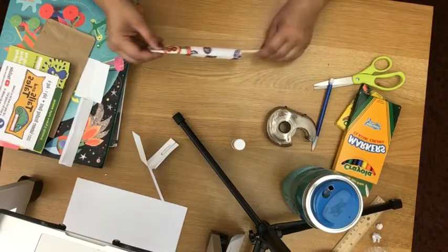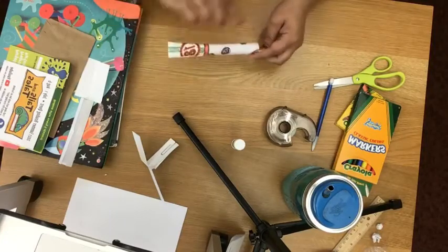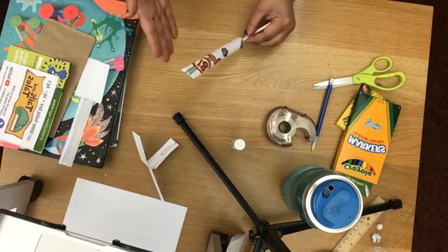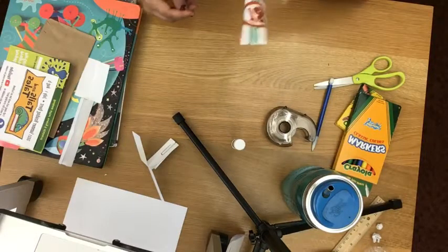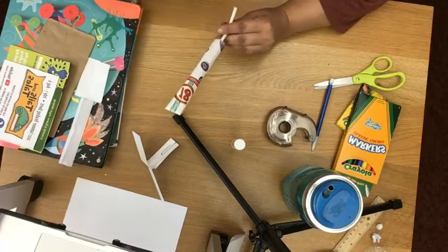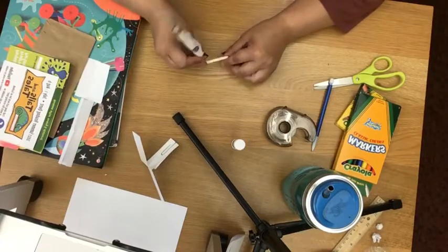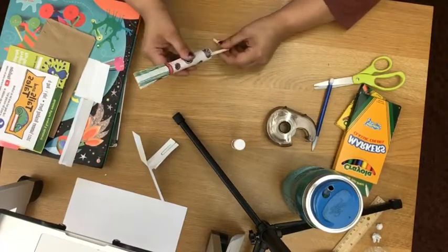So as you blow into the straw, the air is forced out of the straw and goes into the rocket, right? And it pushes against the sealed end of the tube. Now the tube tries to push back. That's why you have to blow so hard in order to get it to launch. If it's just a light blow, see, it doesn't go anywhere because the tube is actually pushing back. So you have to blow so hard in order for the force to cause the rocket to launch through the air. That's the power of air. That is Newton's third law of motion. For every action, there is an equal and opposite reaction.